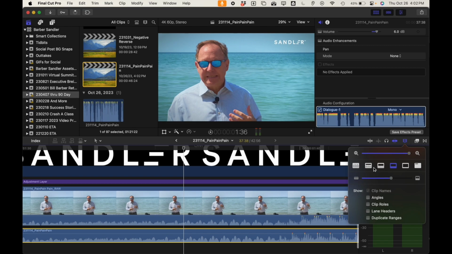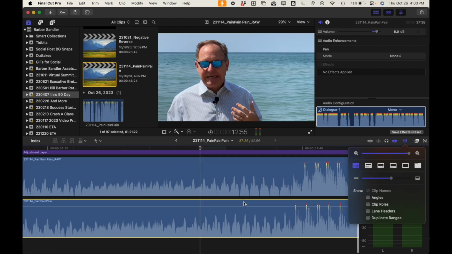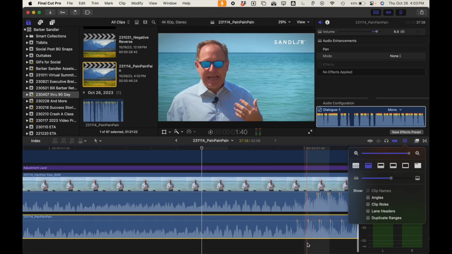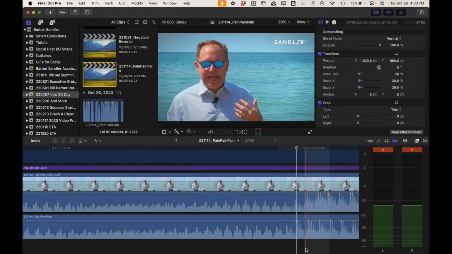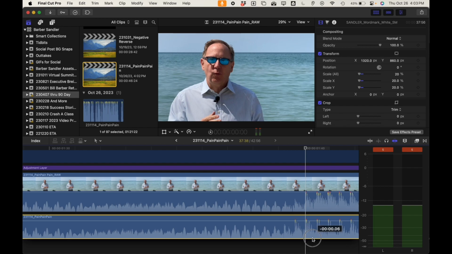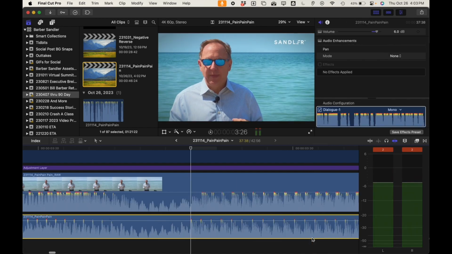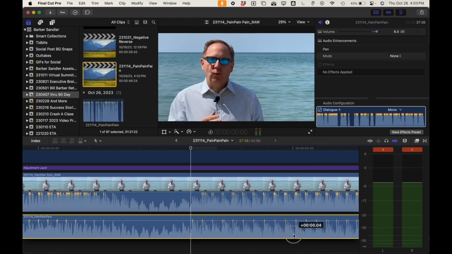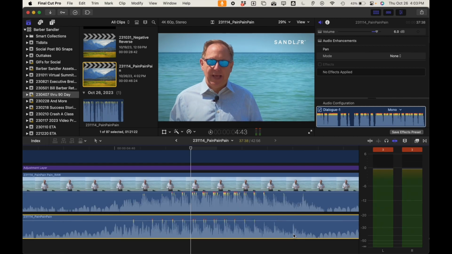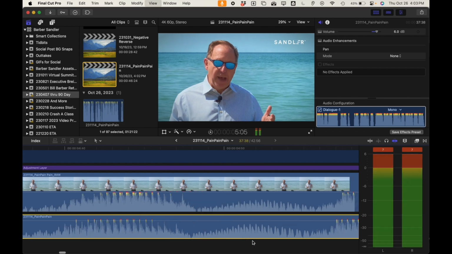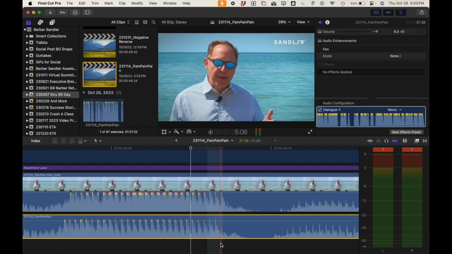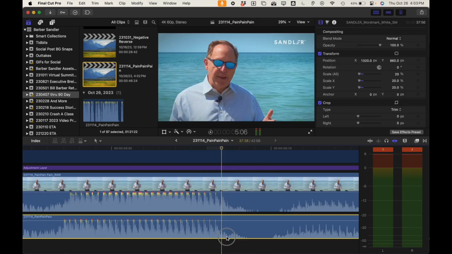I was missing the peaks and valleys, but you'll see you can usually find one peak that matches up and start from there. And then if you can find a really sharp, deep valley, line up your playhead and then move the bottom audio wave file to match that same valley.